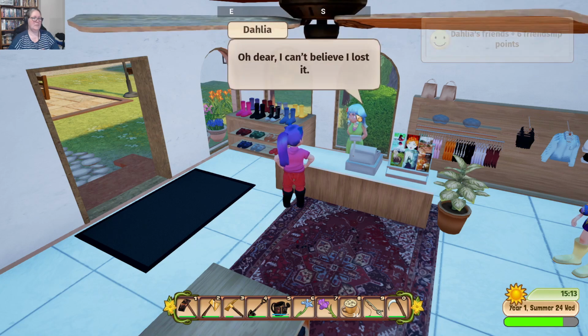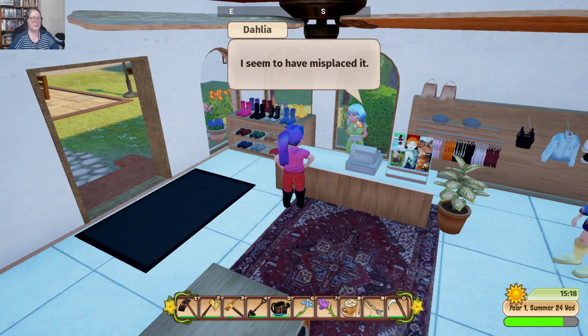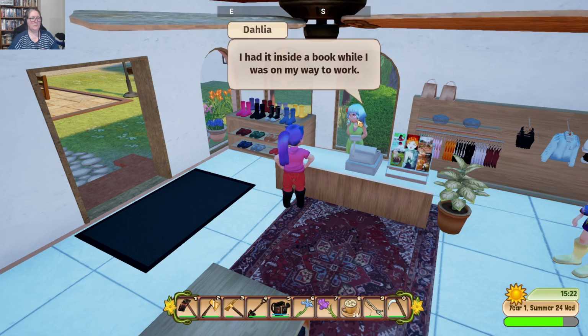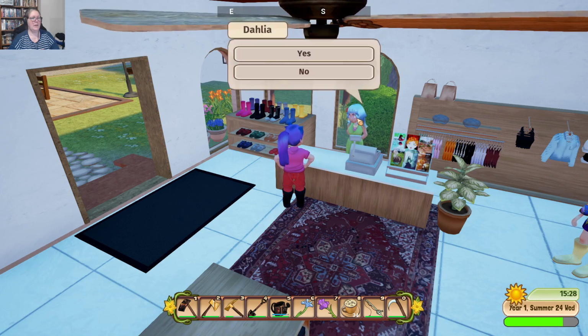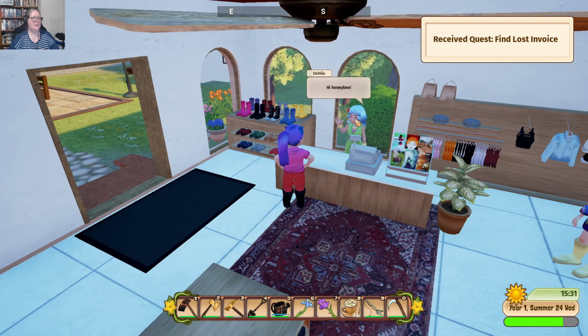And I get something else. Dear, I can't believe I lost it. I had an invoice belonging to the customer who ordered a custom outfit from the shop. I seem to have misplaced it. I had it inside a book while I was on my way to work. However, a strong gust of wind blew it out of my hand. I've been looking all over town square for it, but with no luck. Can you keep an eye out for it? Yes, I can. Thank you for being so kind.